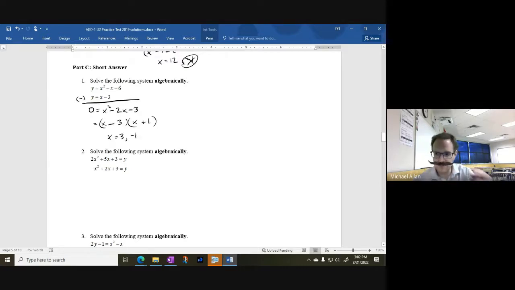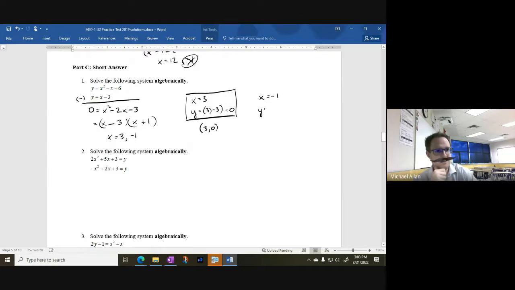And then we put that back in. Remember, you got to find the y values to go with these. So my 3 minus 3, I'm just going to put it back into the second equation here. So y is equal to 3 minus 3 equal to 0. There's one of my answers. Right? 3 and the 0 go together. If you want to, you can write them as an ordered pair if you find an intersection. But keep them organized.